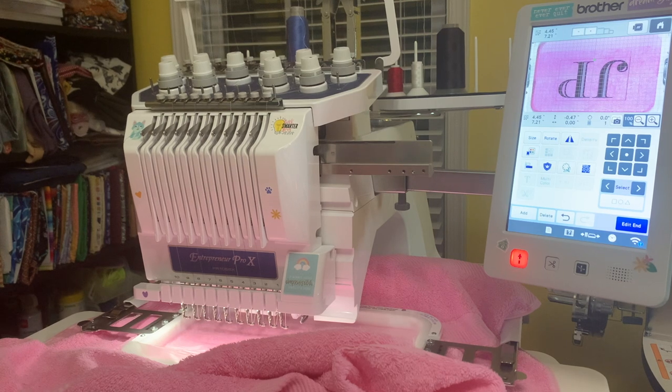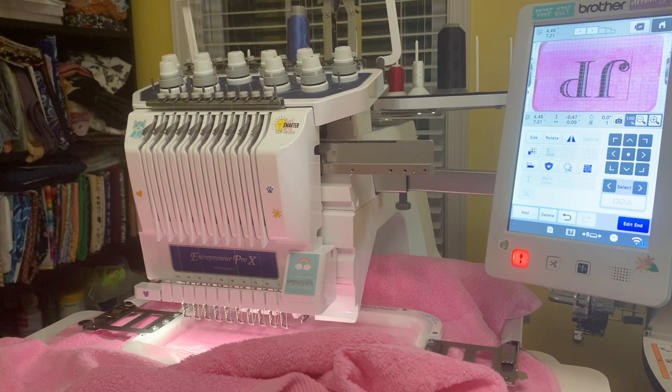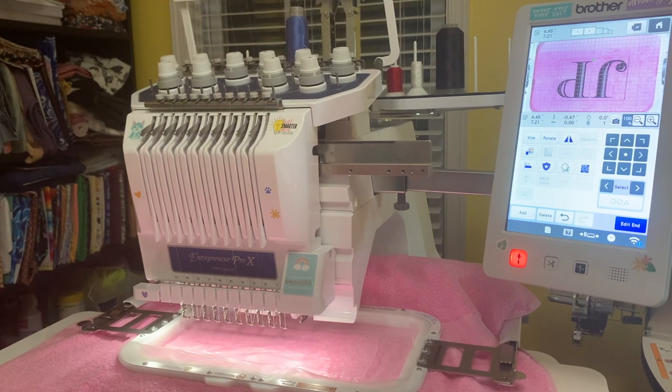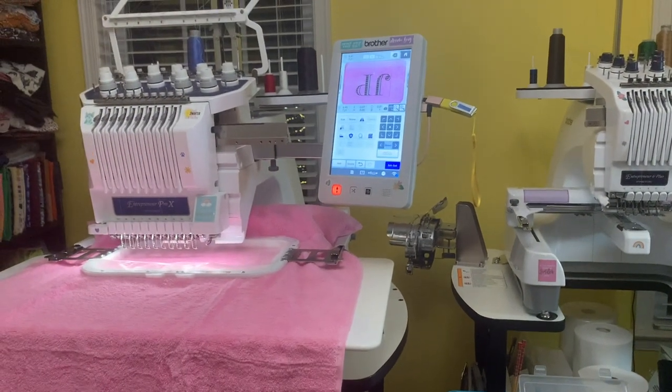So now I'm going to put a fresh bobbin in there because the only reason why I want to do that is just so that it doesn't stop in the middle of anything, okay? And now this is fine. Another thing that I sometimes do, okay, because I like to be neat.